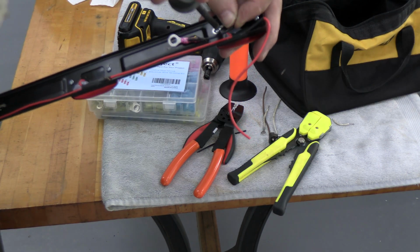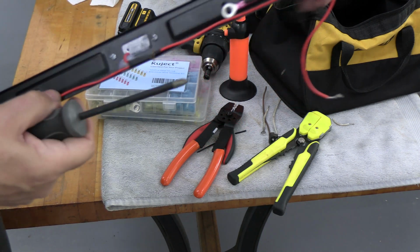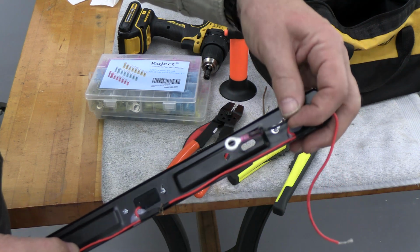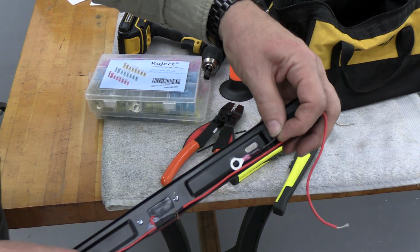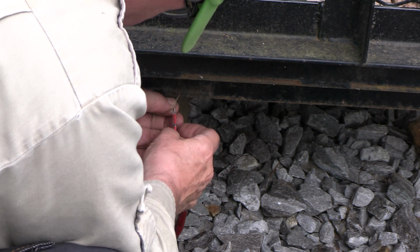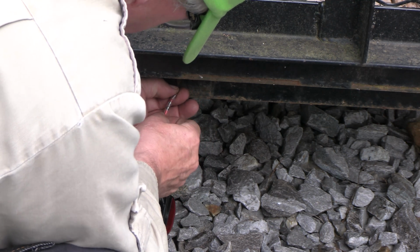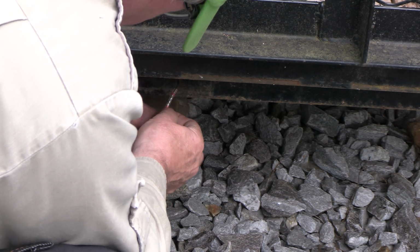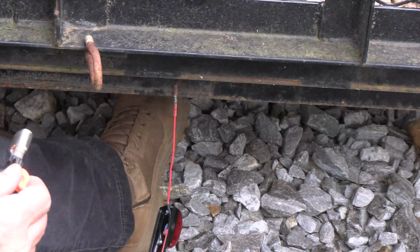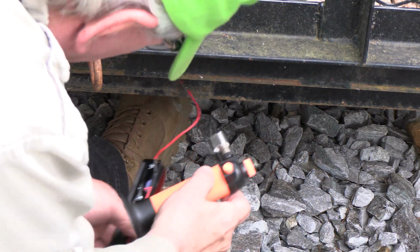So I've adjusted this screw a little bit so that this will fit right over that hole. We put our screw to connect it back to the body. I've got it wrapped. Keep your fingers crossed. Take the tension off of it.